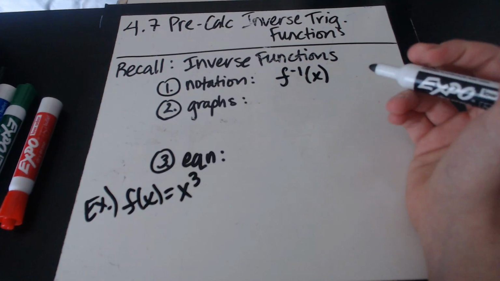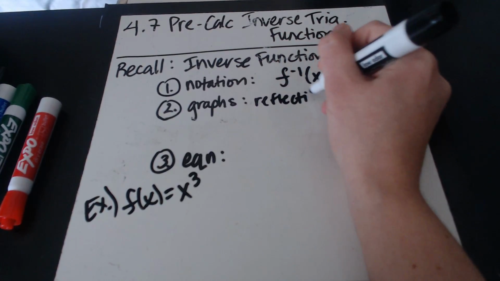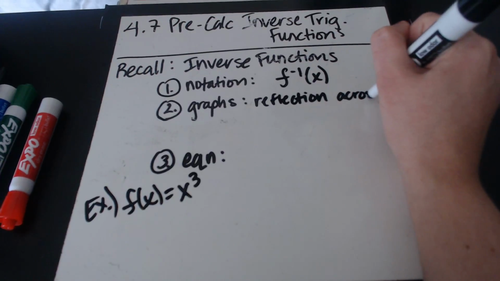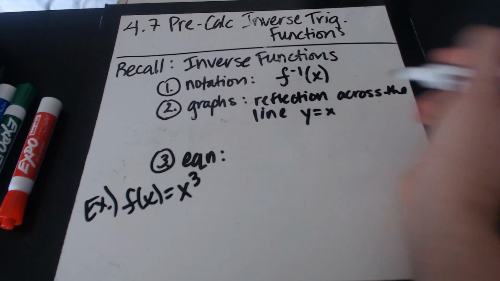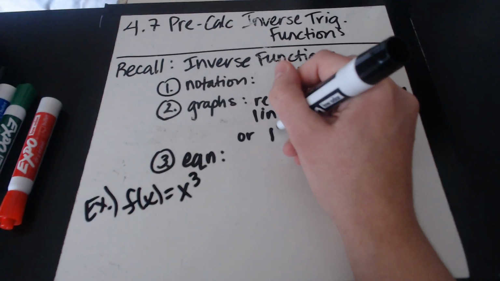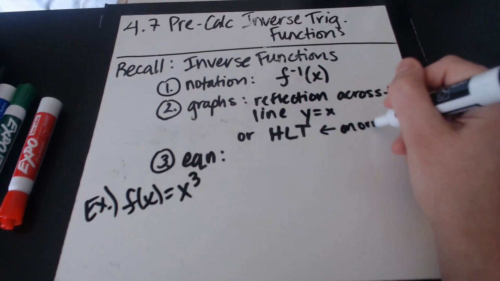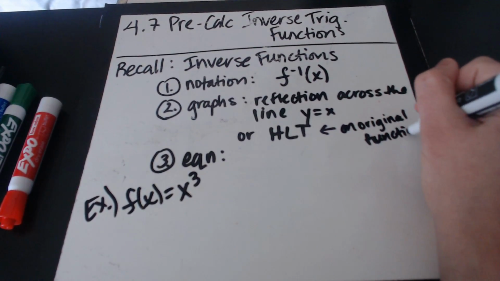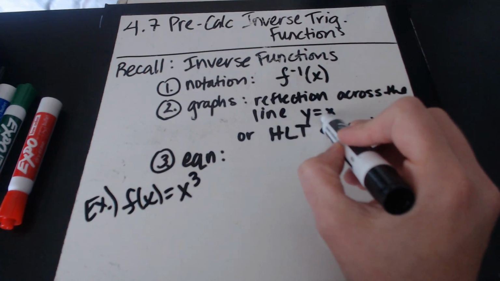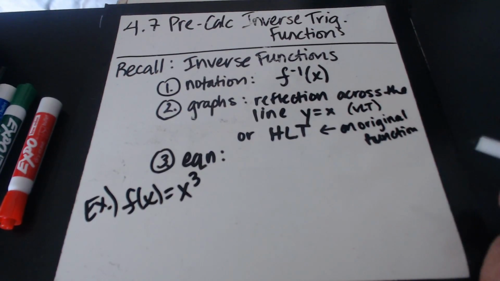On a graph, there's two ways that I can see that something is an inverse function, okay? So the first thing would be that I have reflection across the line y equals x, okay? Or my graph is going to pass the horizontal line test. So if I perform the horizontal line test on the original function, then that tells me that that function is invertible. Or if I take the original function and reflect it across the line y equals x and it still passes the vertical line test, then it is a function, an inverse. It has an inverse, excuse me.